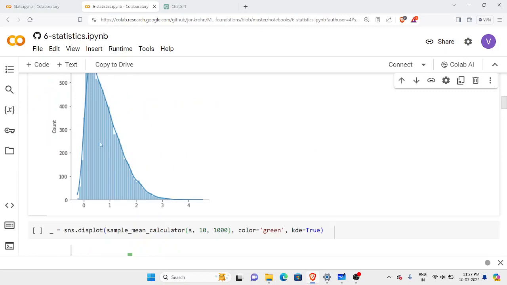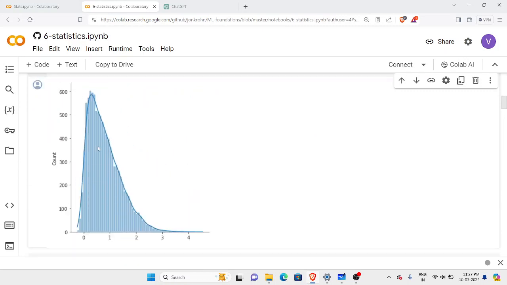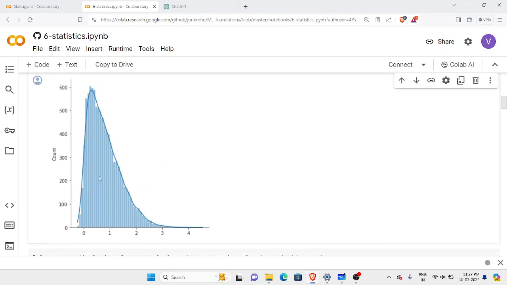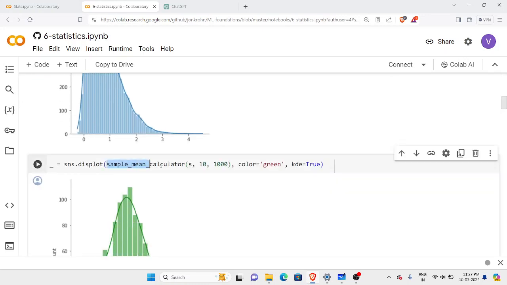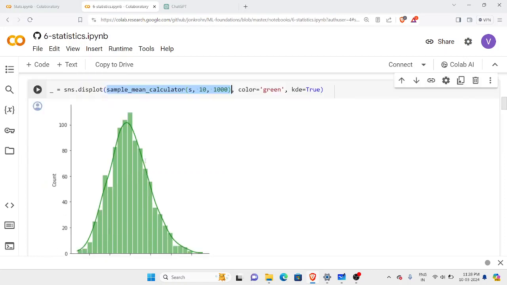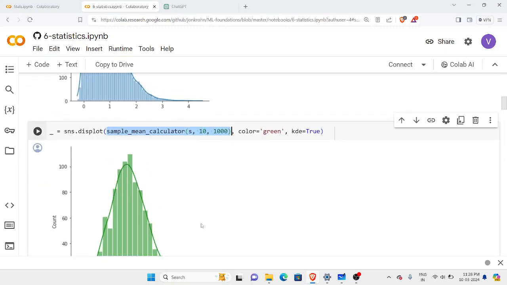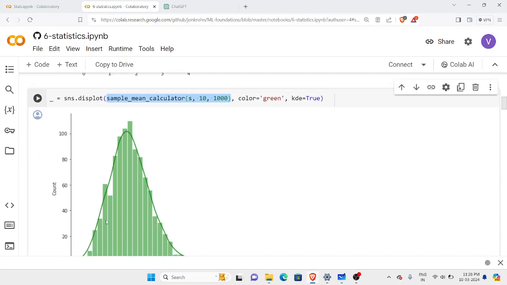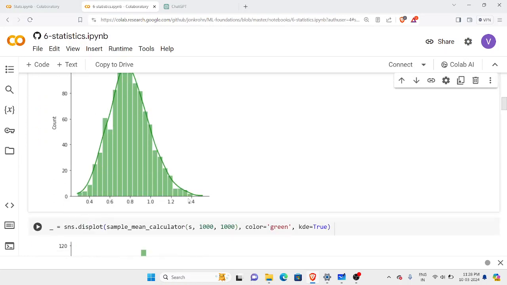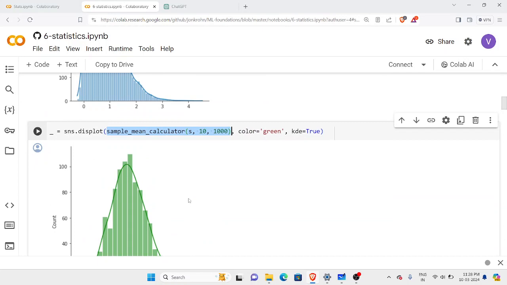So that's what Dr. John Crown did here. He created a right skewed distribution, took the sample mean of it, and eventually got a normal distribution. So actually the statement goes this way: the larger and larger the samples mean you take from the distribution, it tends to reach the normal distribution. That's what it really says.